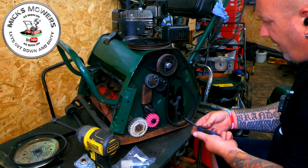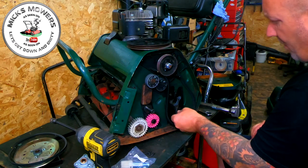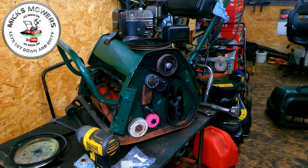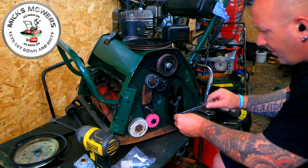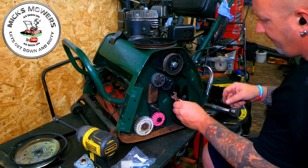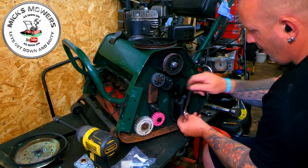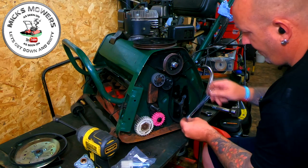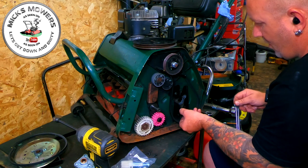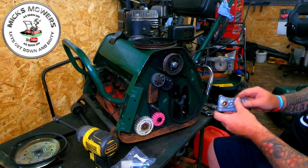And you have the coarser thread screws go on the bottom and the thinner thread screws go on the top. And you want about a half inch nut to remove that there. It's about half inch. That's it. And we're going to loosen that off. Take all the gubbins out. And then we're now going to install this new part here.